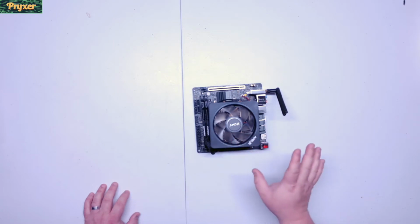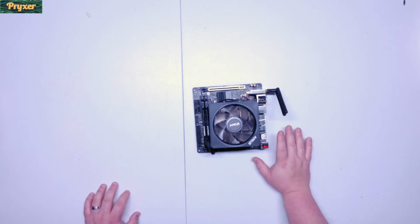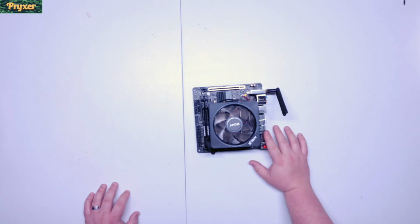This motherboard is a nice little package. Picked this up for 80 bucks as part of the kit there at Micro Center. Gotta love that bundle deal. If you're already picking up a new CPU and you need a motherboard for something, man, as soon as you bundle it with it and you get that extra 20 bucks off of each, that's the way to go.